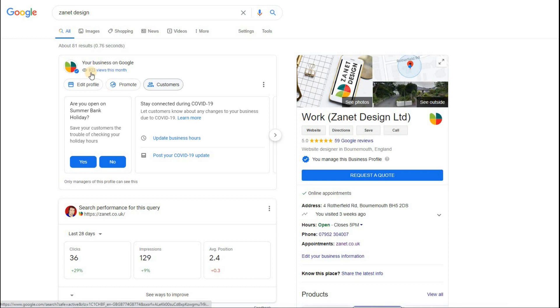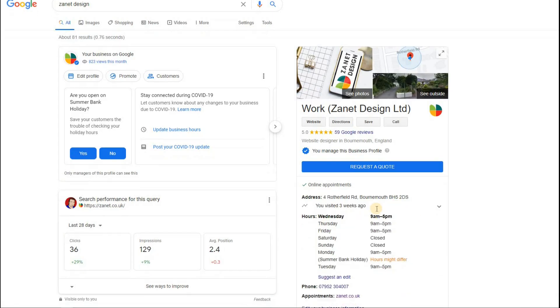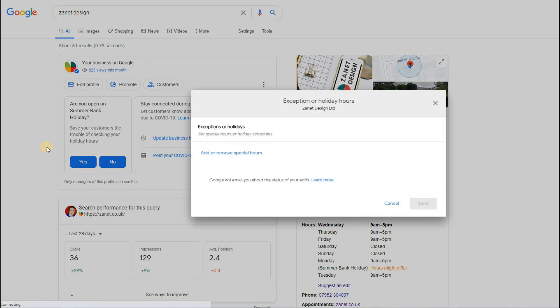Tips four and five are about keeping your hours updated. You'll notice my hours are shown, and if Google flags them in amber that's something you need to respond to. For example, it's come up as my top action: 'Are you open on this summer bank holiday?' In the UK there's a summer bank holiday this coming Monday, so I need to respond yes or no. This is a signal to Google that you're still updating relevant information. If 50 out of 100 businesses never update this, Google will start ranking the other 50 that do update much higher.